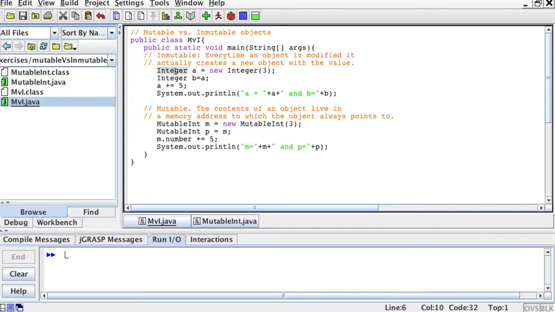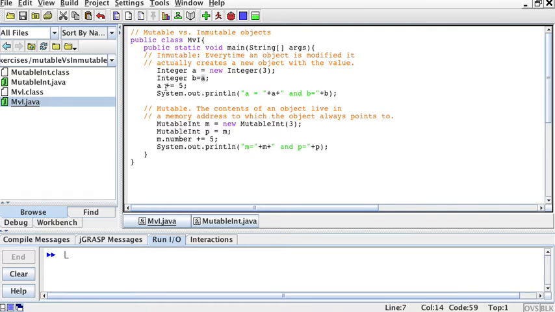You have Integer, which is an object that comes with Java. It's an immutable object. So if I have an Integer a, which is new Integer 3, it's the number 3, and then I have a new Integer b, which equals a, so b now is 3 as well. Because these are immutable, when I say Integer b equals a, what this is doing is actually creating in memory a separate address. It's not the same address as a. It's creating a separate address in memory, copying all the contents of a and putting them at that address. So b is now pointing not to the actual integer a, but to the value of the integer a. It's pointing to an integer 3.